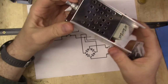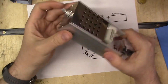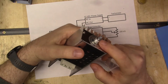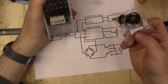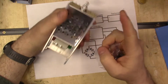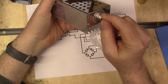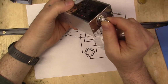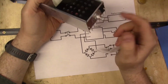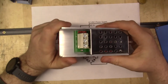This I'm going to swap out because this voltage controller is made for both 120 volt and 240 volt, and so this potentiometer is really meant for 240 volt applications. So I got a 200 kilo ohm potentiometer that I will replace this with, so you have a more fine control. If you left the 500 on, then you'd get over halfway before it even turns on. With this, as soon as you start turning, it'll start turning the motor.